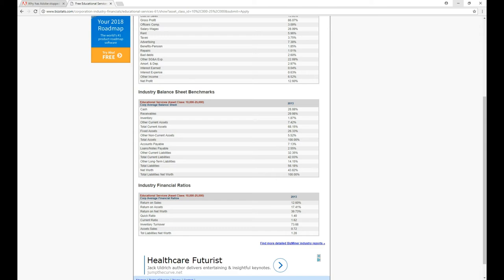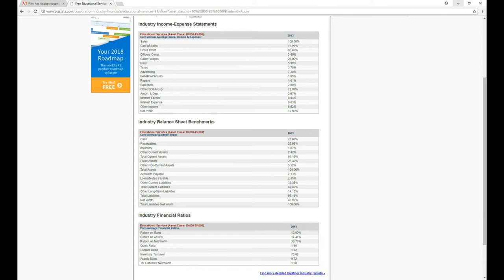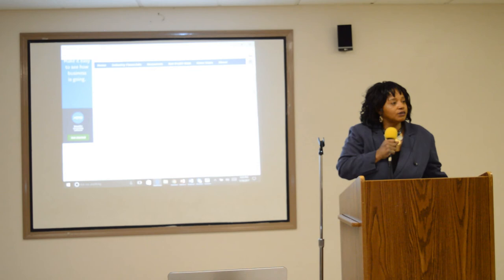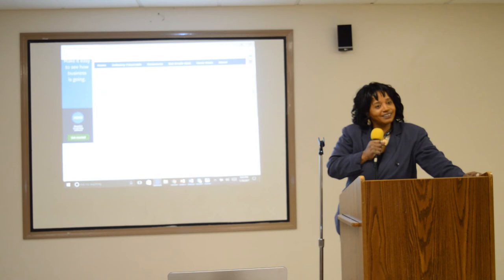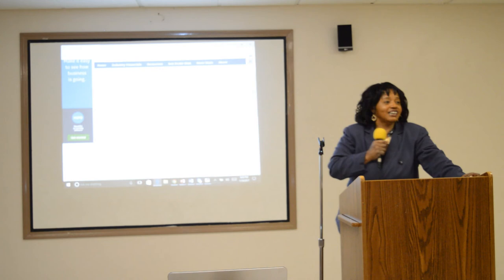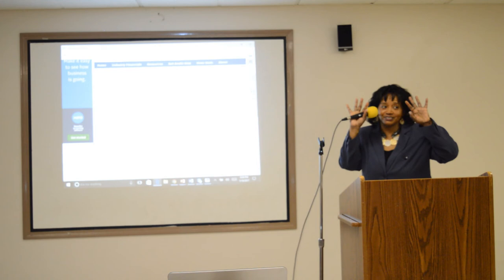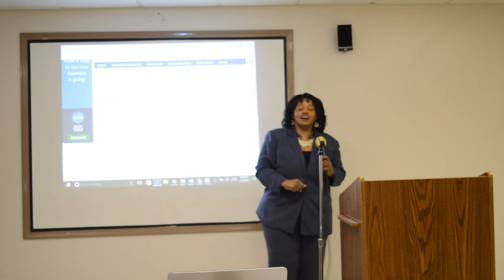Salary and wages has how much? Salary and wages for this particular group is 20%. So whether this was 10,000 or 10 million, what would your salaries and wages be expected to be? 20%. That's why you want to do scalable budgets. Whether it's 10,000, 100,000, or a million, you want to do scalable budgets. So you want to use those percentages. Move these around until they add up to 100%.